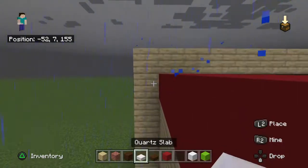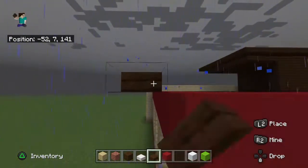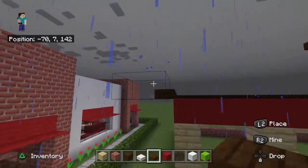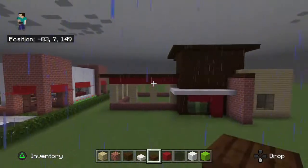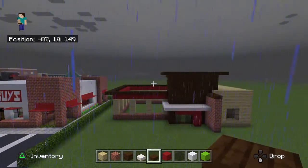What you can also do at this point in time is, you can place half a row above the red concrete, a row of dark oak wood slabs that skirts around the border of the red concrete. So, above it, going all the way around, dark oak wood slabs like this. The reason that we don't want to cover up any of the red concrete is so that we can hang stuff off of the slabs.